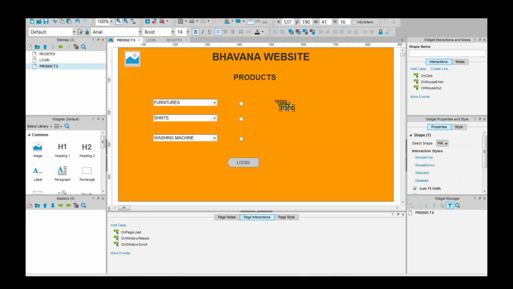So I will copy and paste it here, and this will start with 45,000. And the furniture starts with 10,000, and the shoes start with 1,000. So these are the prices we have mentioned here. So he will choose according to that.